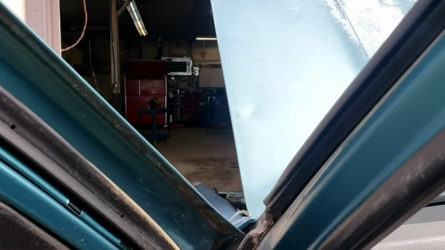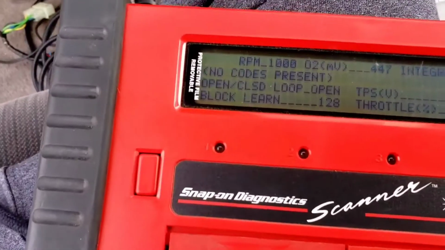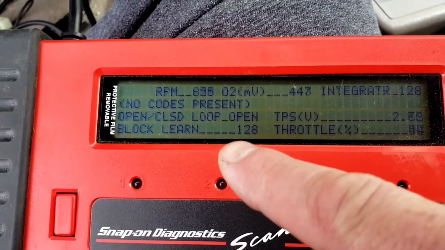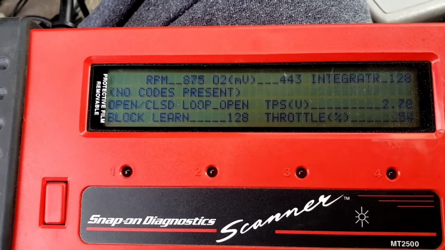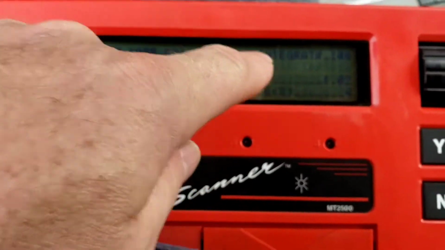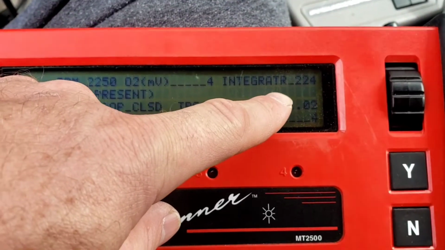All right, it's running. You can see it runs like absolute crap. You can hear it backfiring, lean condition. It's in open loop. Here's our integrator, and then there's our block learn. Our integrator is our short term.